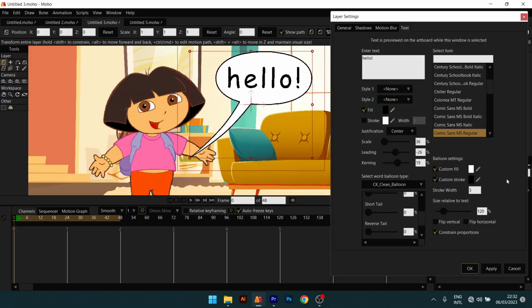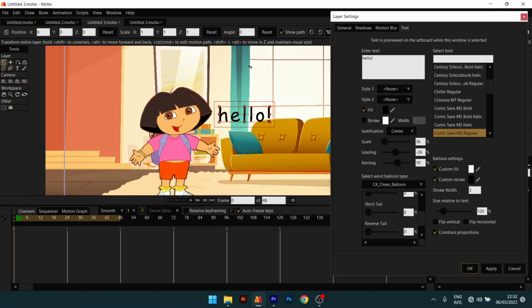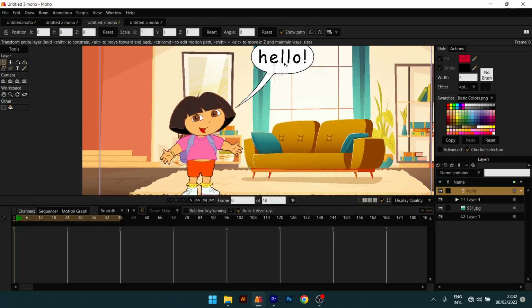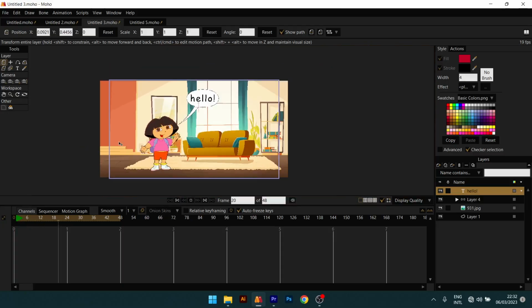Okay, so if we're good to go, we could just click OK. We can also change the color and the outline of the text. So we're good to go. So I'll just click OK. Then I have my speech balloon. Okay, so I could just drag it up, and then we'll have her say hello.